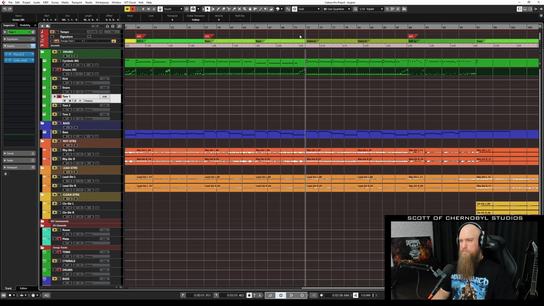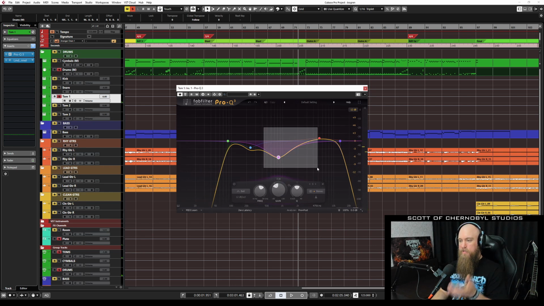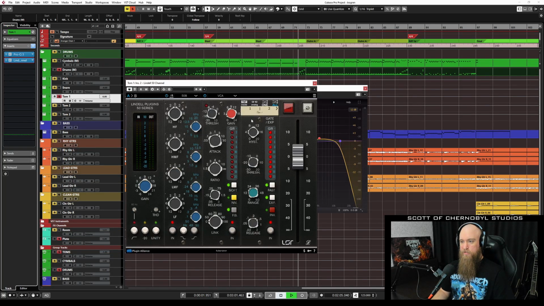So for toms, Spinal Fill right here. You can already tell how realistic they sound. If I take the EQ off, this looks way more like an EQ move that I would do on real drums. Taking a generous amount of 800 out, boosting a little bit up here, and then I am doing a compressor, 2 to 4 dB, and then a gate. Loving it. I just really enjoy this channel strip.